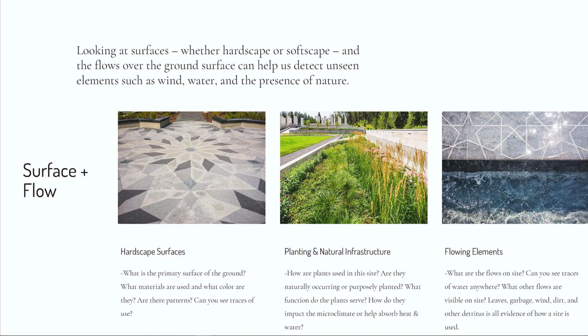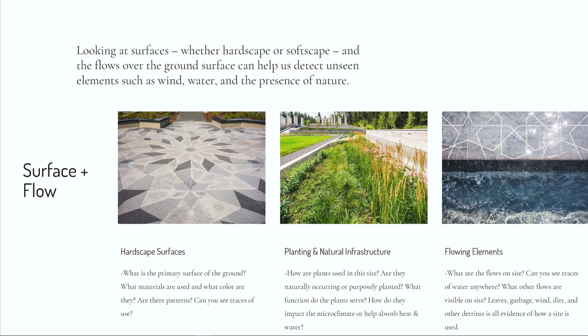Sometimes in certain cities, plants will be used as natural infrastructure to direct stormwater flows and other types of pollutants that enter our streets from our vehicles. So make a note of spaces where you see plants thriving in difficult spaces, or otherwise plants that are not doing very well because of perhaps other environmental conditions.